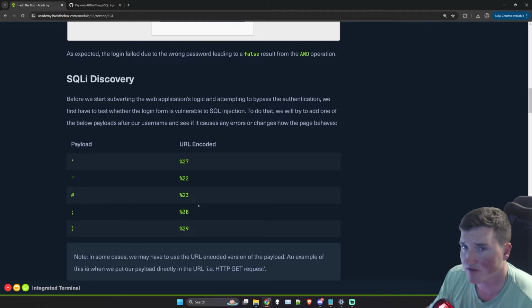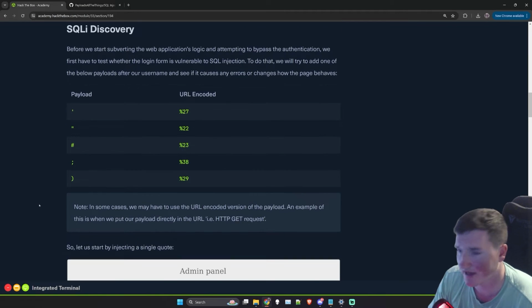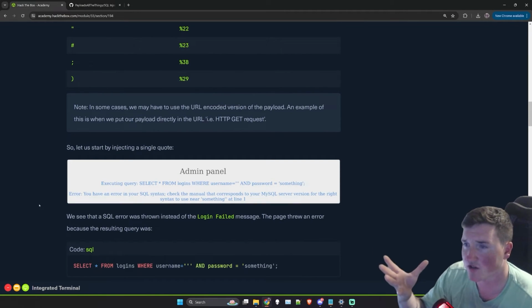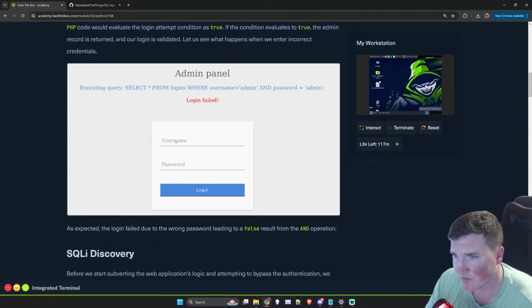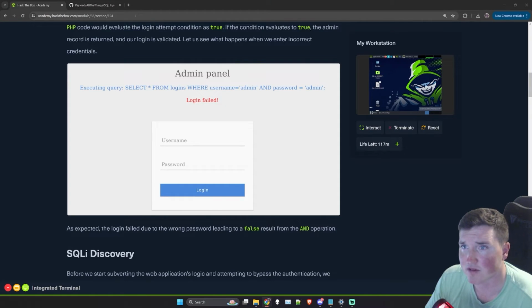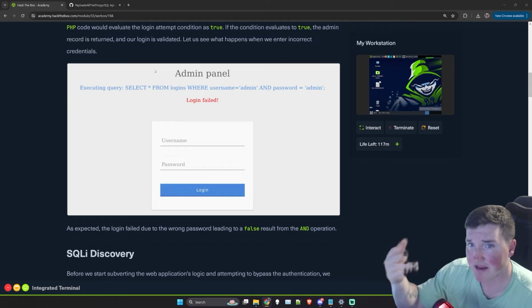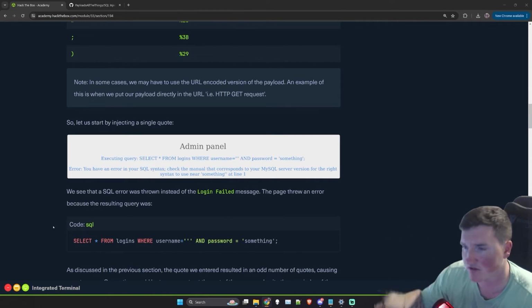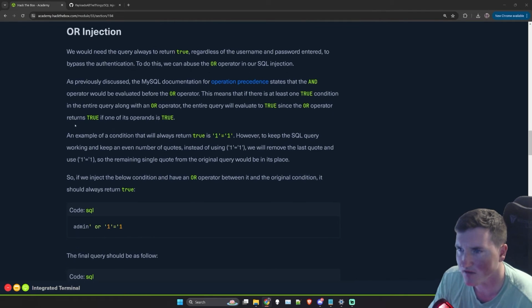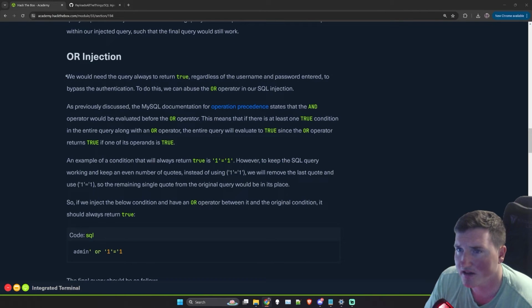You can use CyberChef to URL encode your payloads. You can use all kinds of things, but make sure you understand that you need to URL encode at times, because if you don't, you'll be putting these in and wondering why it isn't working. Some people may ask why you need to do that if you're putting them in the username and password field. You can do that, but a lot of people want to do it up in the URL because you can just make a payload, change it and try again. You don't have to go back and retype the username and password. That's why.